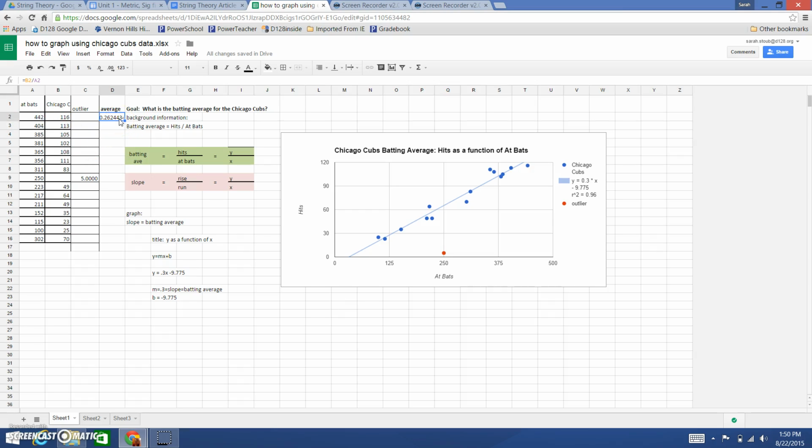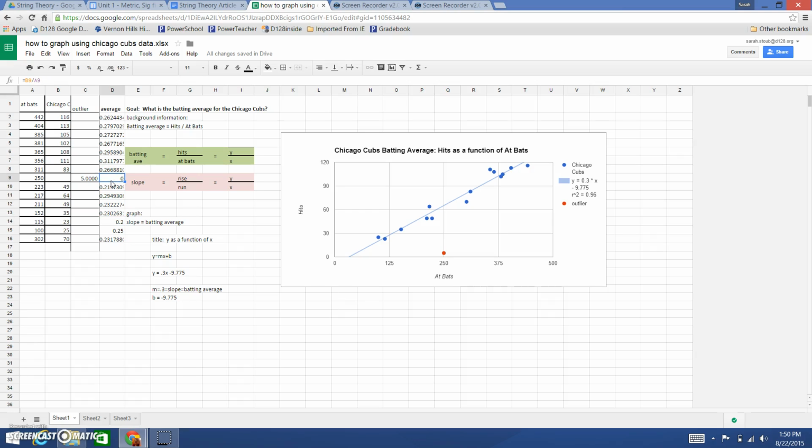The best part is, if I highlight over it, see that blue spot, if I push my cursor over it, it's making that black cross. I'm left-clicking, holding down, and dragging this all the way down to the bottom. And when I let go, it actually does it for all of them. Like when you look at this row, it's doing 23 divided by 115, which gets me 0.2. So it did all of the batting averages for me.